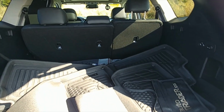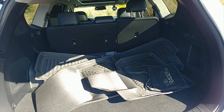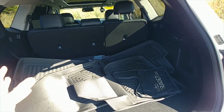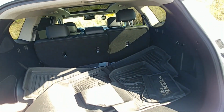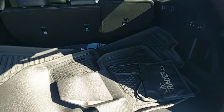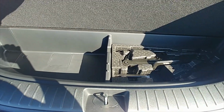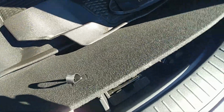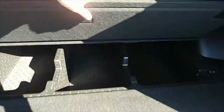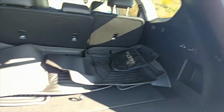You can see the distance on here. I didn't bring my measuring tape with me on this one, but it's definitely very wide, bigger than all the more compact ones, like bigger than the RAV4, a tad more than the CR-V, but very close. A lot of space. And this one, which I love about the Hondas, has this hidden compartment down here for stuff, and it's got even more back here. I was trying to lift up the first one. I forgot there were two. My car has two different ones as well. Huge space here. Huge space under there. So lots of room for stuff.